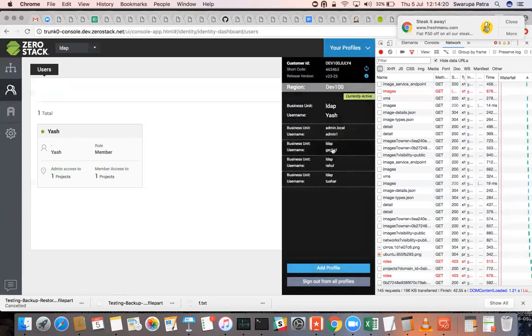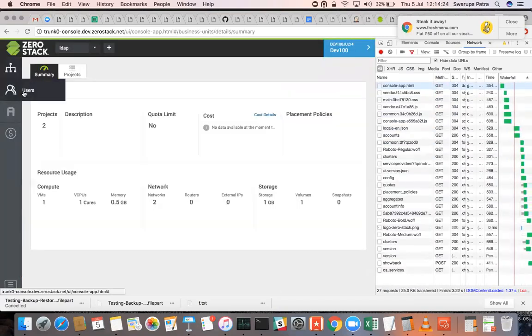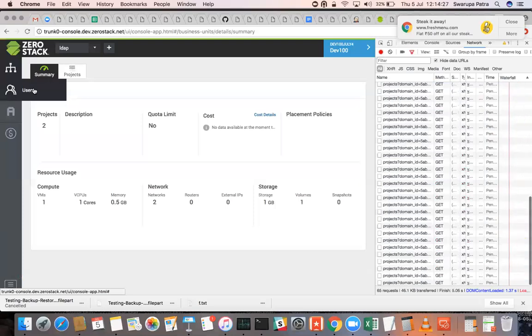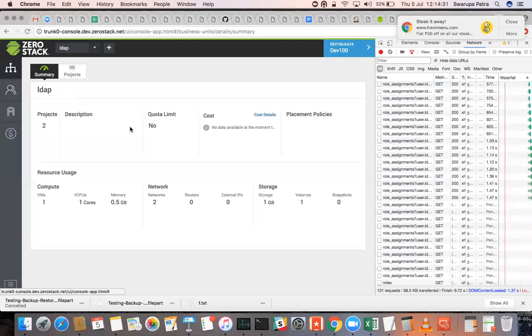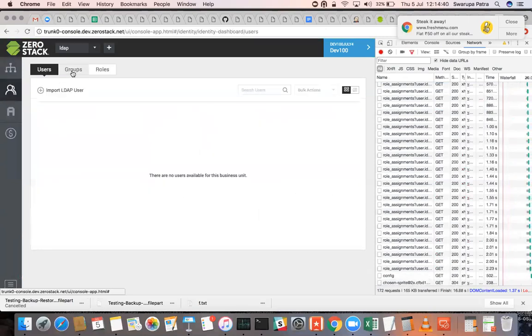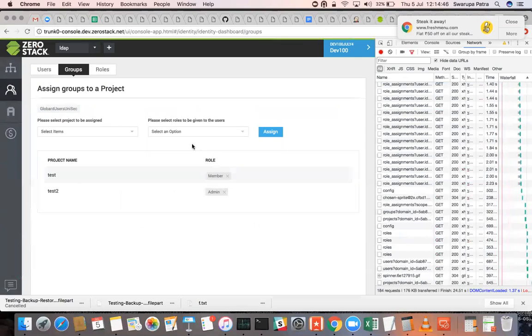So let's cross verify that. Okay. In test 2, I have admin access. In test, I have member access.